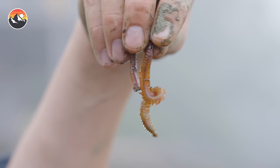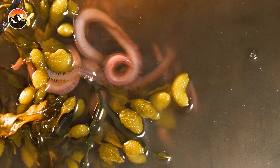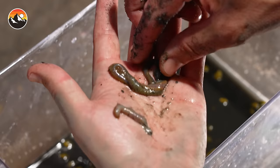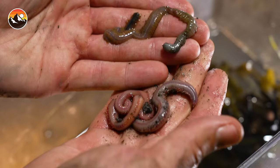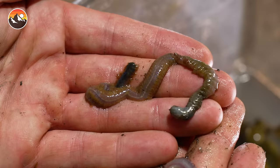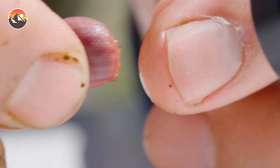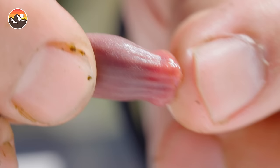While related and very similar looking to bloodworms, the sandworm is not nearly as formidable. After a short time in a small aquarium, we can see they are also very much their food. The venomous bloodworms attacked and broke down the sandworms quickly. What you're seeing now are signs of both chewing and dismemberment, a clear sign of active predation. If you thought one bloodworm bite was bad, check this out.